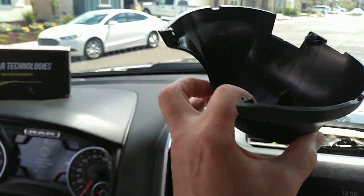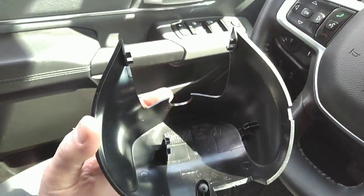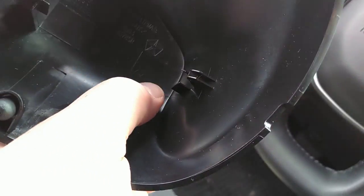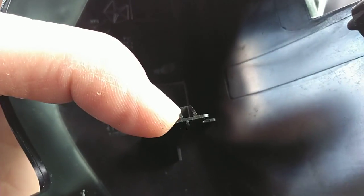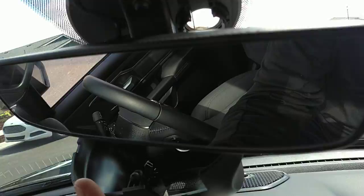First off, I'll show you the inside. There's only one clip on this piece. On the mirror itself there's a hole, and that clip goes into the hole. Then this little clip right here — you just reach your finger through underneath and push on it just a tiny little bit. That's what it looks like.